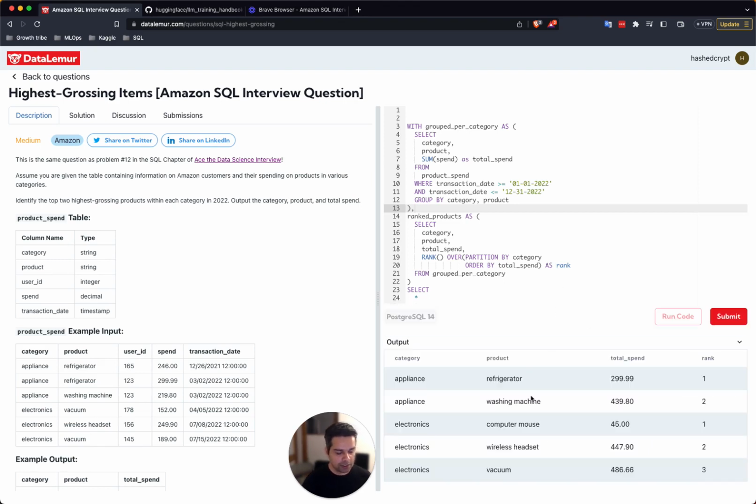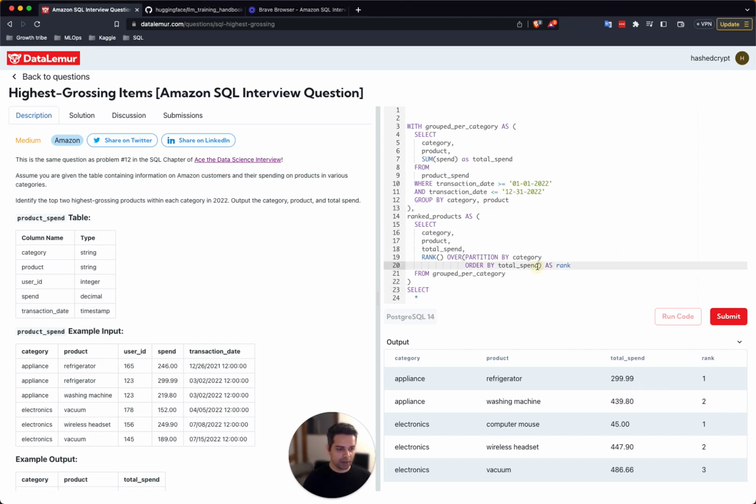Okay, so it seems like we have been able to apply ranking to each product for a specific category. So for appliance, we have 2 products and they have been ranked 1, 2 based on the overall spend.